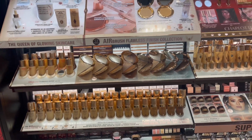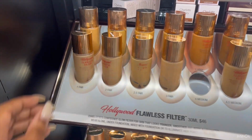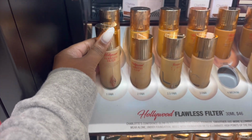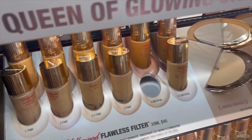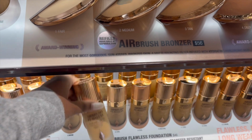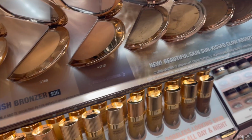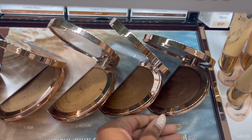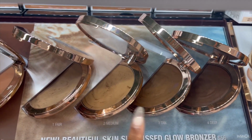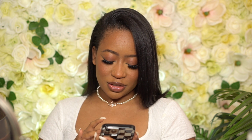Okay, so we're gonna go aisle by aisle, and the first stop is Charlotte Tilbury, and their Airbrush Flawless foundation is A1 top tier foundation. If you could find your shade, it's a really good foundation. If you love full coverage matte foundation, you will love that foundation. It's flawless and it is full coverage. Charlotte did drop cream bronzers during the summer. I have not tried them. I've seen iffy reviews due to the shade range, but I don't know, Charlotte rarely does anything wrong in my eyes. So I did have it on my list, but I did not buy it.